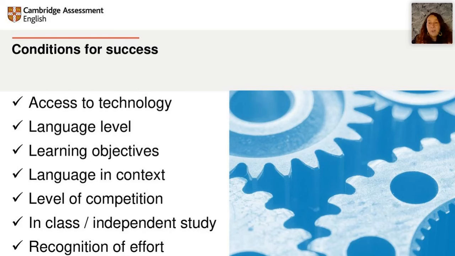Because it's all very well for the students who come at the top of that leaderboard, but what about the people who don't even make it on there? Think about that and think about how you can respond to the efforts of your learners. And sometimes all it takes is encouraging them and talking about the game as fun and asking them if they enjoy taking part. And sometimes that's enough.